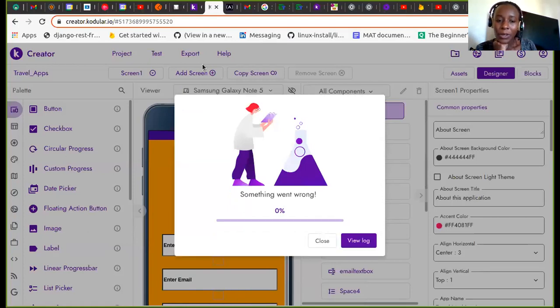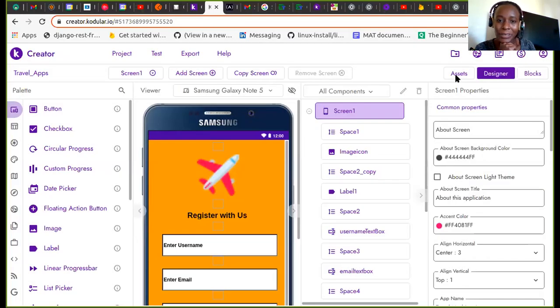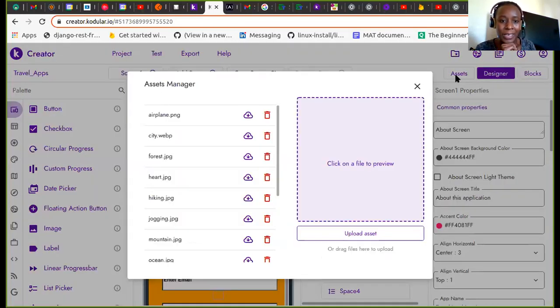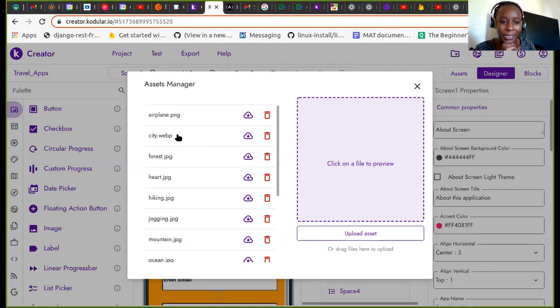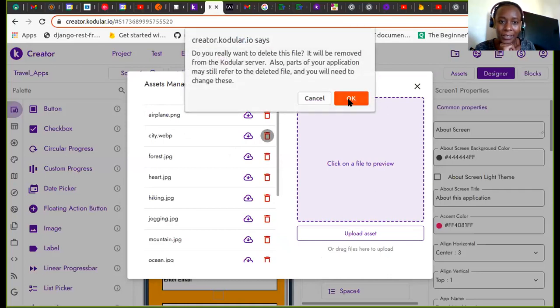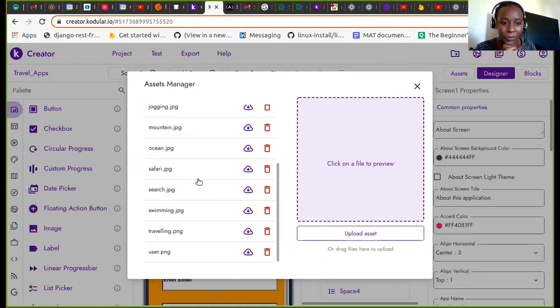Sometimes what often happens is the type of assets that you have used. Let us just confirm. I'm glad that it has happened, so that you don't just go build and not know what happened. Click on assets. You see what kind of assets you've used. In case there is that city.webp, I don't think that is recognized very well. It will show, of course, but it won't be well recognized. So you can just remove it. Scroll down and check again. That is often one of the reasons.